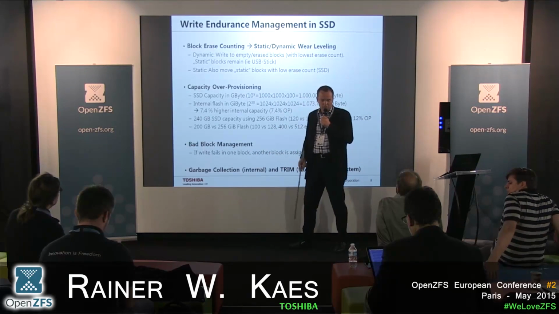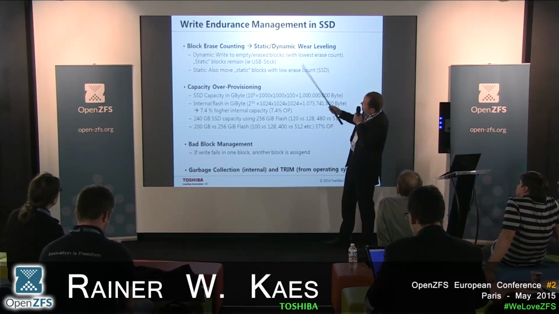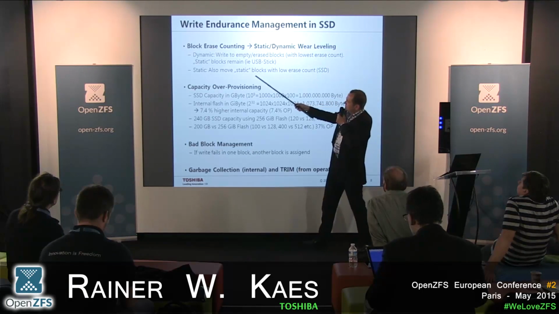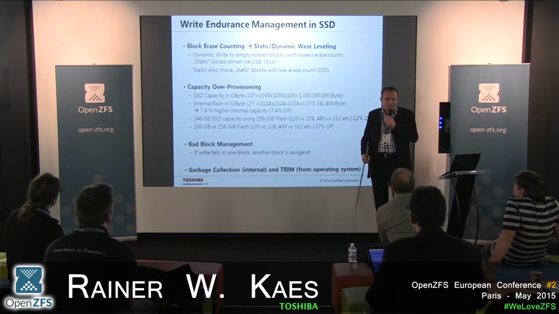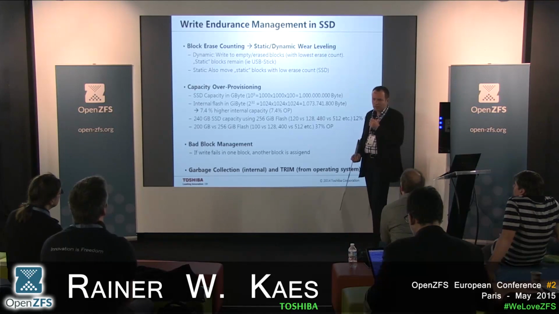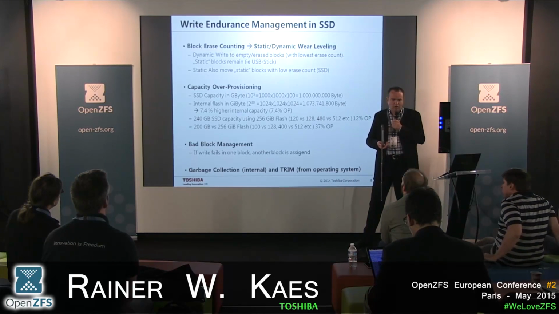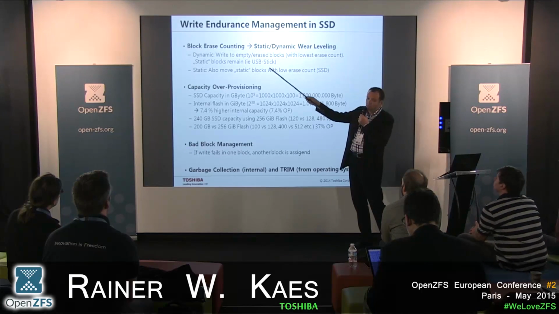For every physical block in an SSD, we have an erase counter. This erase counter counts the erase cycles, and the easiest, most simple wear leveling is called dynamic wear leveling. Dynamic wear leveling means whenever new data comes, we look for the block which has the lowest erase counter and write it there in order to treat or damage all the cells in the same way. Static blocks which are there but never overwritten just remain where they are. This is, for example, done in USB sticks and SD cards.